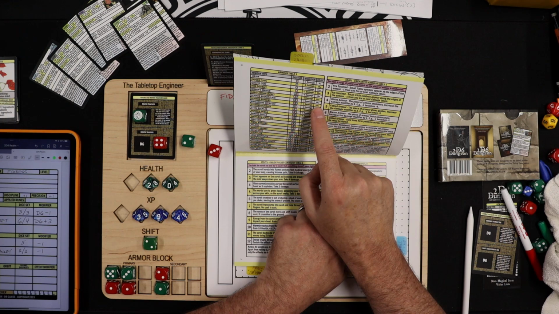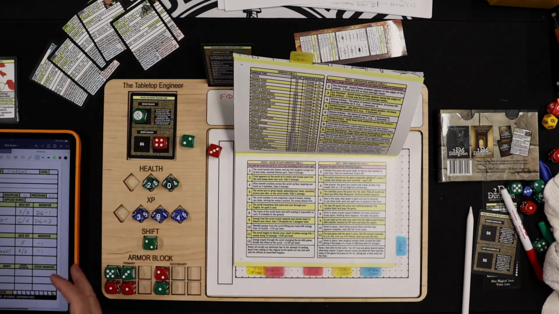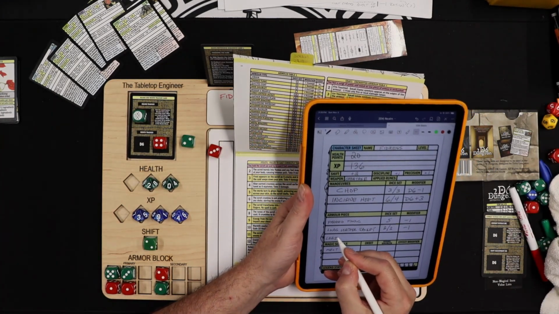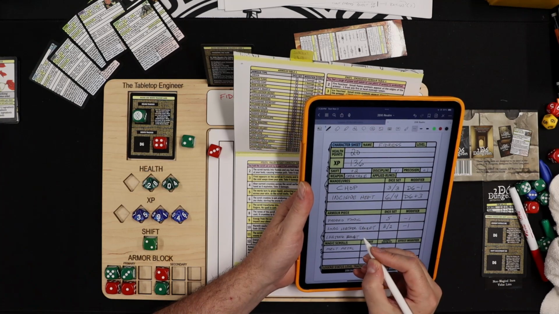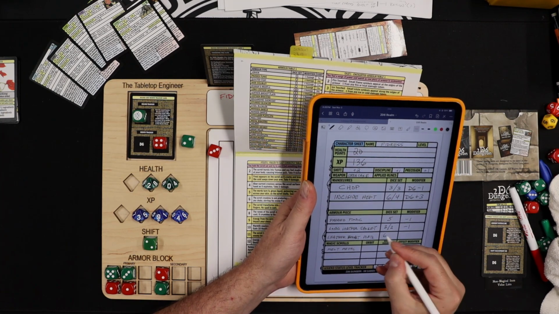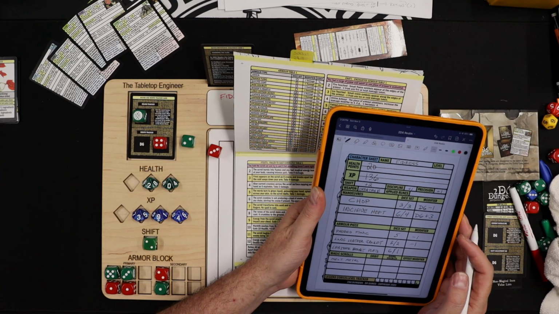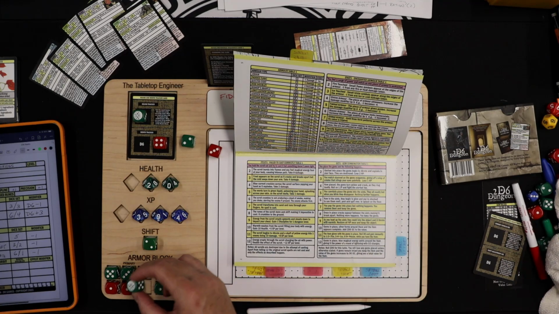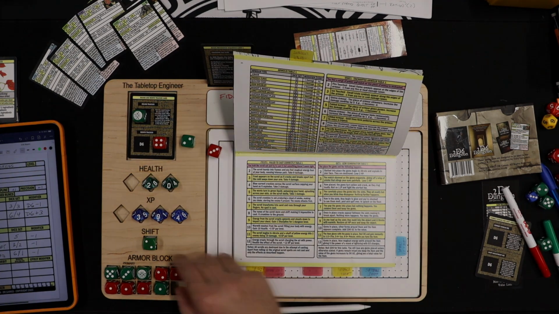A leather breastplate is 25, and it costs 6-1. Let's do that. A leather breastplate. I'm going to buy that. And if I understand the rules right, you can only ever have 3 pieces of armor. That's why there's 3 objects here. It blocks on a 6-1, and it does -1 damage. So it's better than nothing. So it blocks on a primary 6 at -1, and it also blocks on a secondary 1.